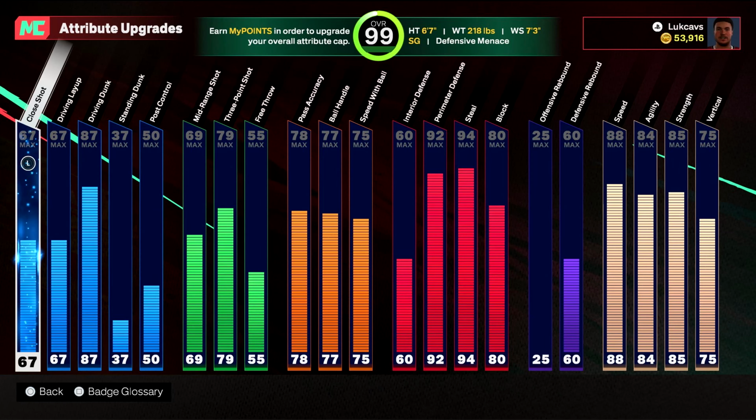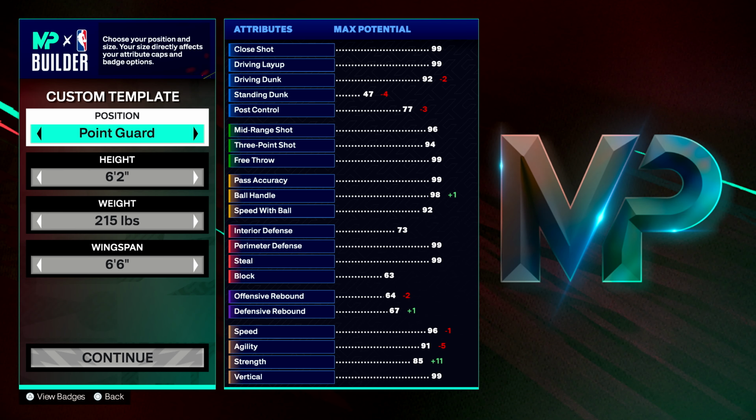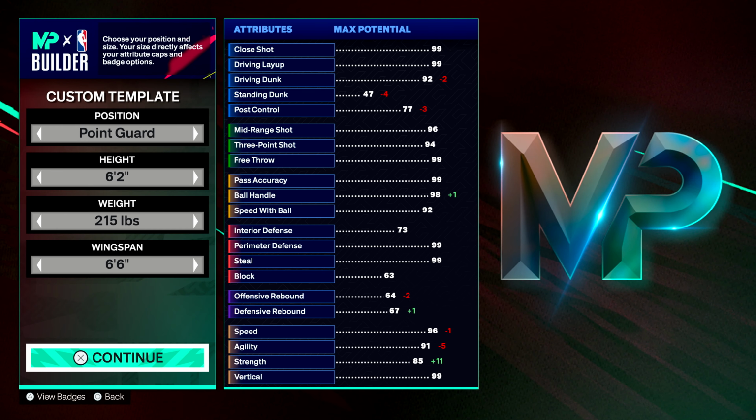Here are the builds. This is Luke's defensive menace with a 79 three ball. He's hitting all these threes with a 79 three. The shooting is fine if he can hit these threes. Here's the 6'2" version of the fun stopper build.